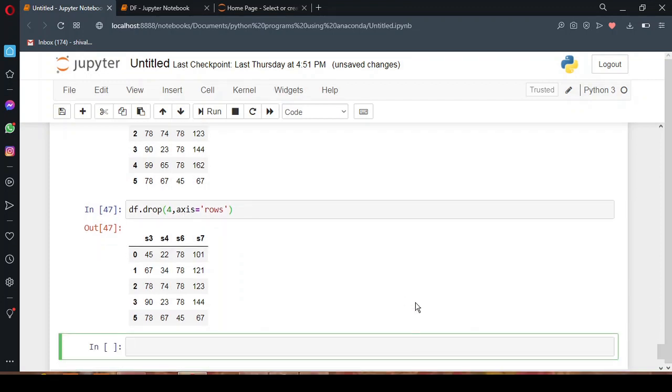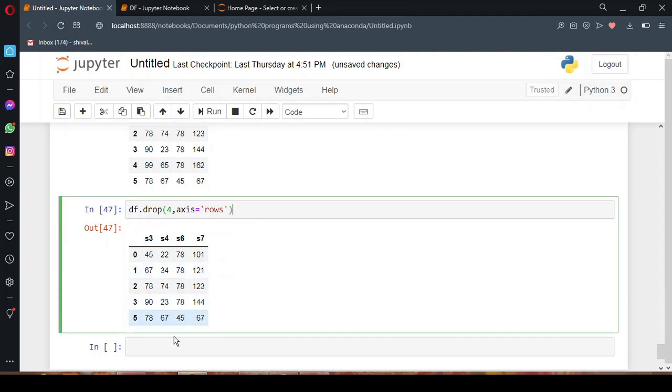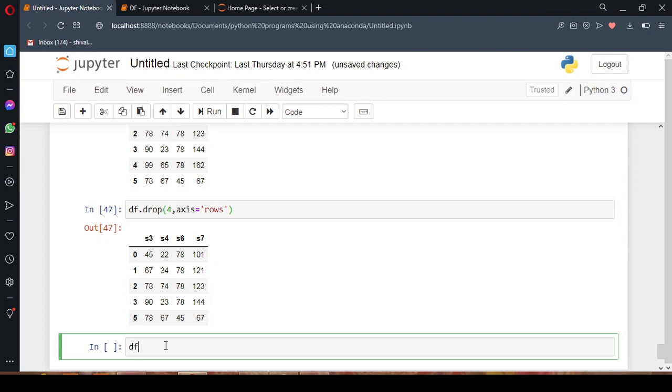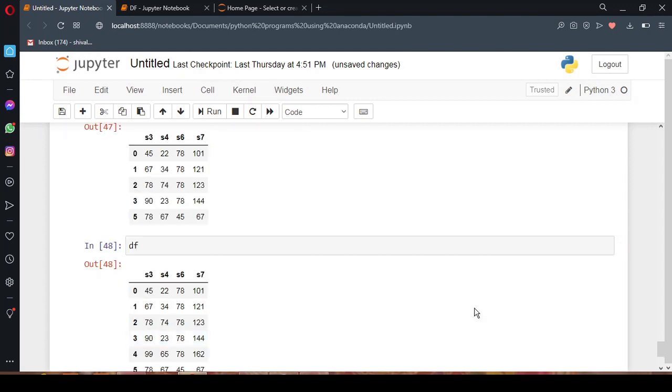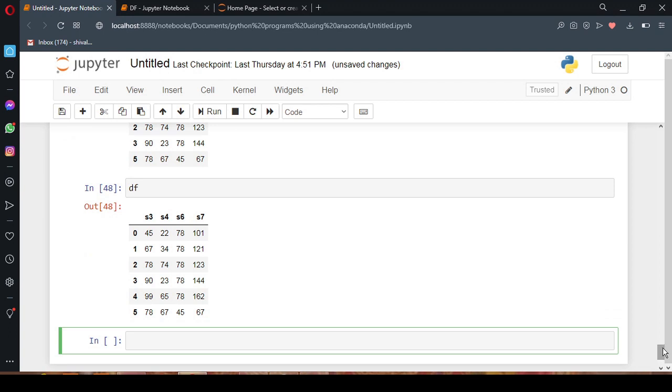So instead of axis is equal to 0 you can even write axis is equal to rows, and that row will be deleted. Now if you check your data frame, there is no permanent change, row labeled 4 is still there.